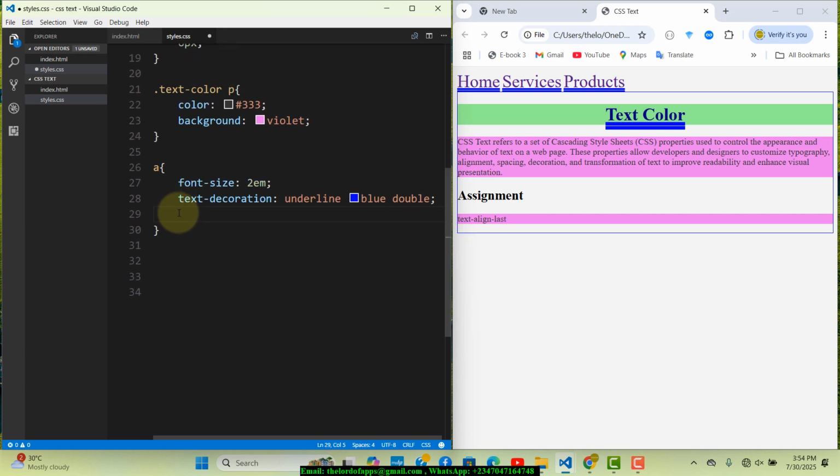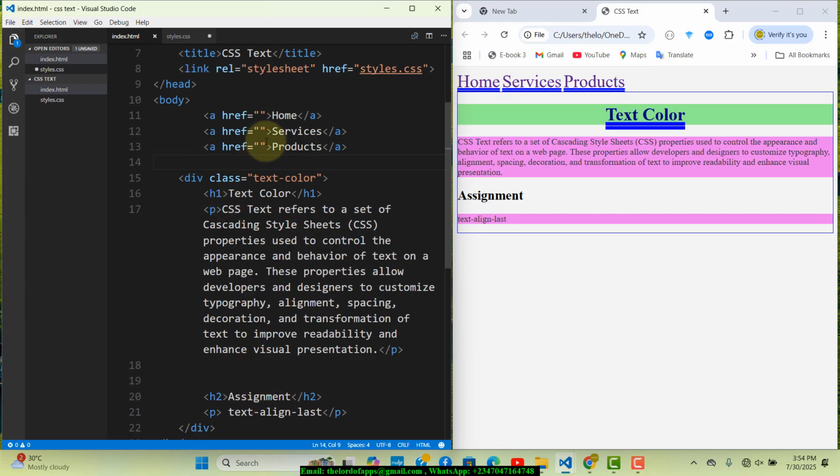And to do that, if we get down here, I want to make sure that I affect these links that we have right here. All right. So to work with the text transformation, we are looking for ways to transform the case of these links that we have in here. For that reason, if I go back here, I want to make sure that everything that I have in there will just be lowercase letters. So this is going to be home. Put an S here in lowercase, of course, and then P in lowercase. So if you save the changes and refresh, you see that everything is in lowercase.